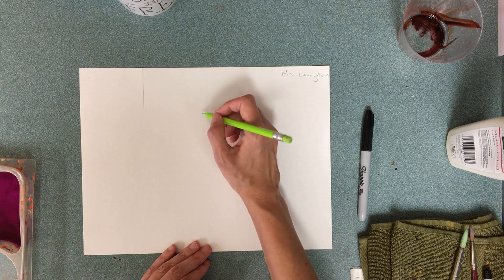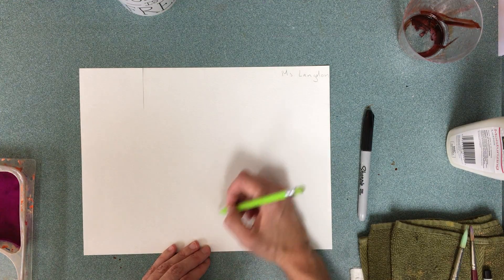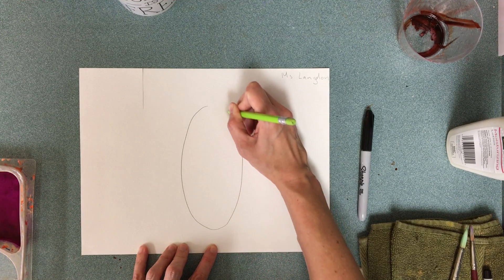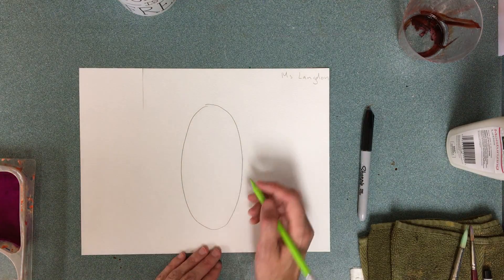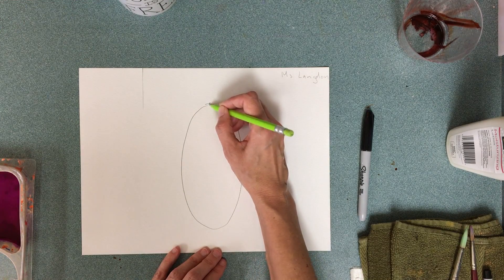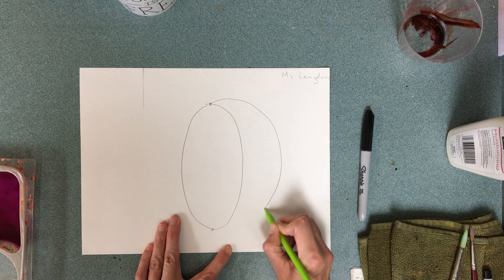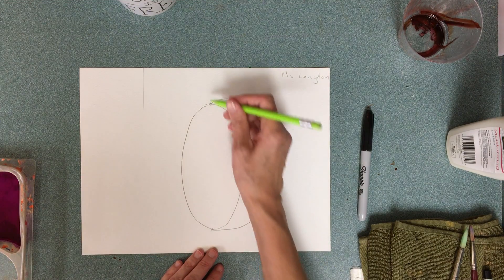To start a really cool pumpkin, you are going to make an oval-ish or hot doggy shape right in the middle of your paper. Once you've made your hot dog shape or little oval shape, you are going to put a top dot and a bottom dot, and you are going to connect the top dot to the bottom dot. Does it look like a pumpkin yet? Nope — I'll keep going.